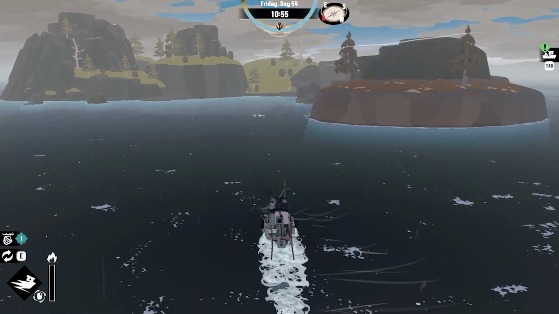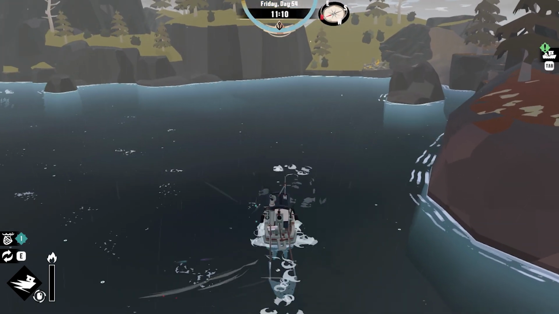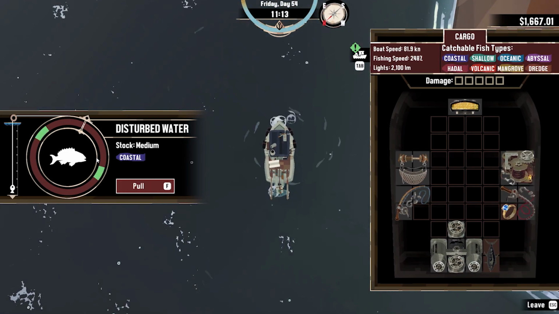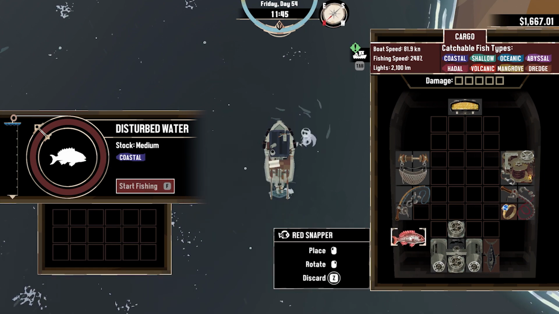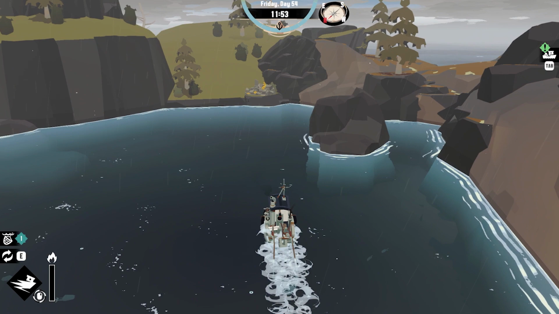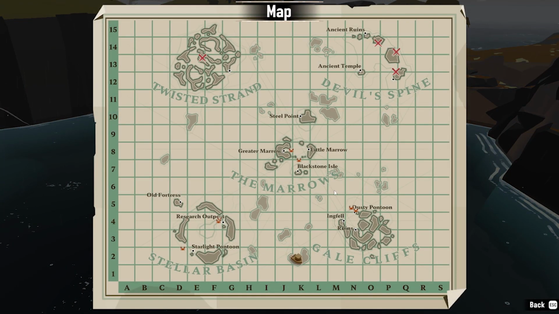There's a little bay here. Something over there. Let's see what fish these are first. I think we've seen these. I think it's a red snapper. Yeah. Oh, it's the yellow guy. Okay, so we've got blue guy who is... I think he's here. And we've got yellow guy who's here.